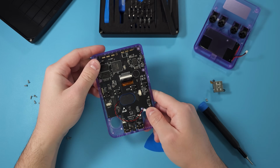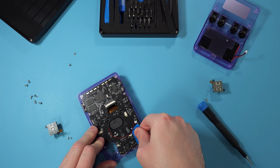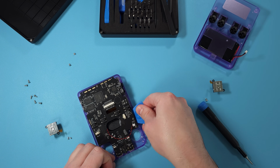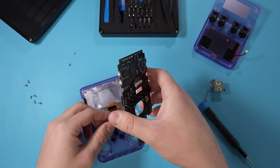With all of that disconnected, you should be able to just pry the board right out. You could use a little spudger if you wanted to, or I have a little, I forget what it's called, but it lifts it out for me. Anything you want, it should just pop right out after.